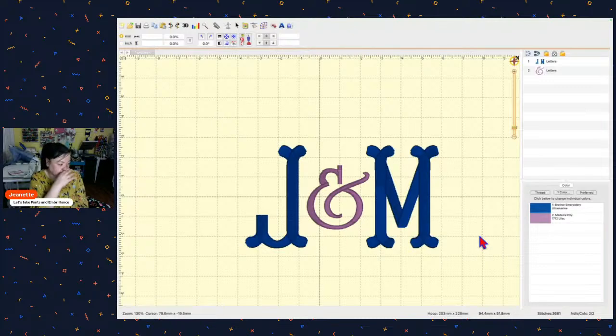So, not all fonts that you buy will have everything under the sun, okay? A lot of times when you buy them, they'll show like a table, right? So you can see how the different fonts look. I really recommend that before you buy those fonts, take a look at that document. Make sure that you look at it, so that way you can see if you're going to like the way the letters are actually going to look. Because I have purchased fonts where sometimes they look cute, but then when I'm using them for a particular word, it doesn't really give me the look that I was going for. And not every letter looks great in that font, right?